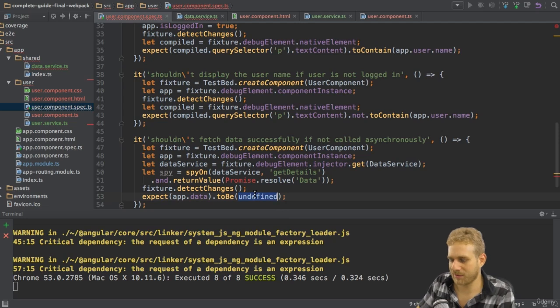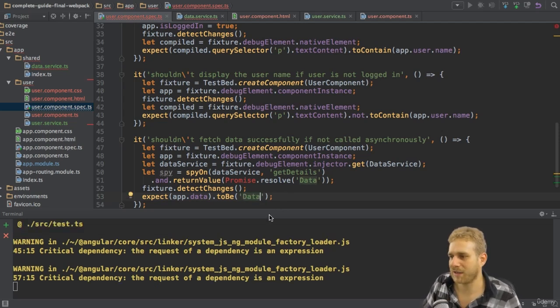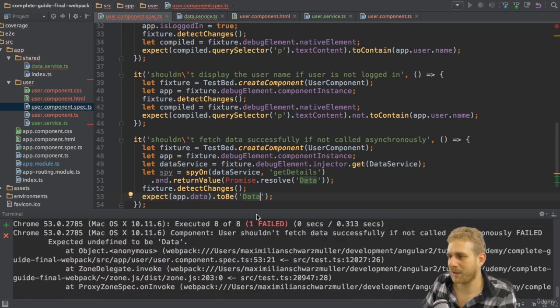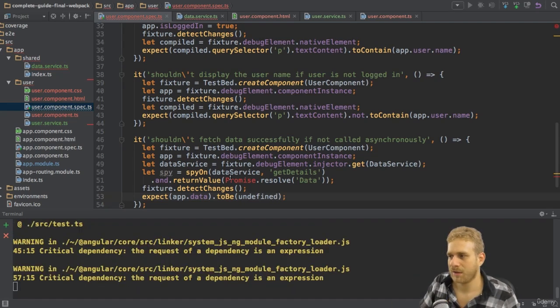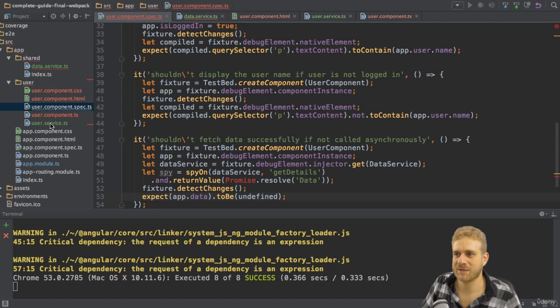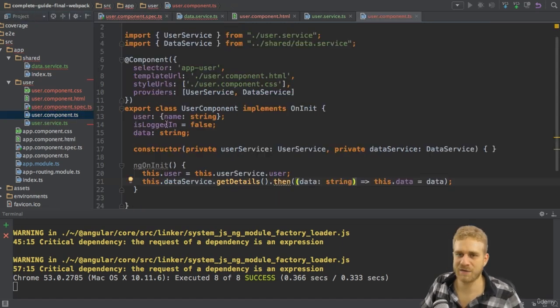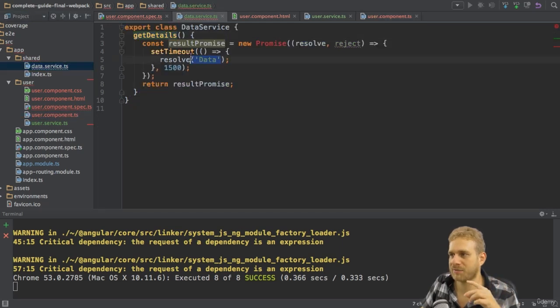The normally expected result would be to get data, right? If I now write this, you will see it fails. The reason for that being that it indeed is undefined. So I'm just writing the other case to have a success test here. But undefined is not really what we would expect at runtime. We would expect data to be undefined at the beginning, but to be data, since this is what we return here, a string of name or of content data in the end.